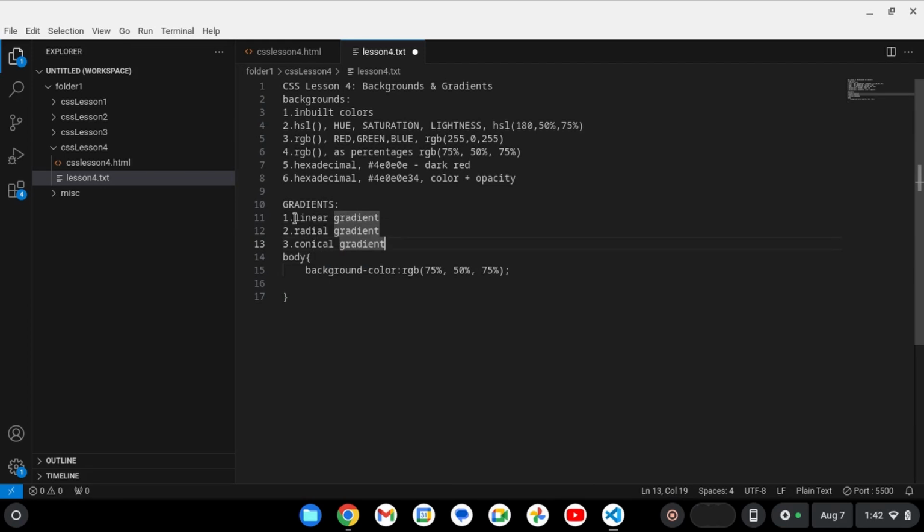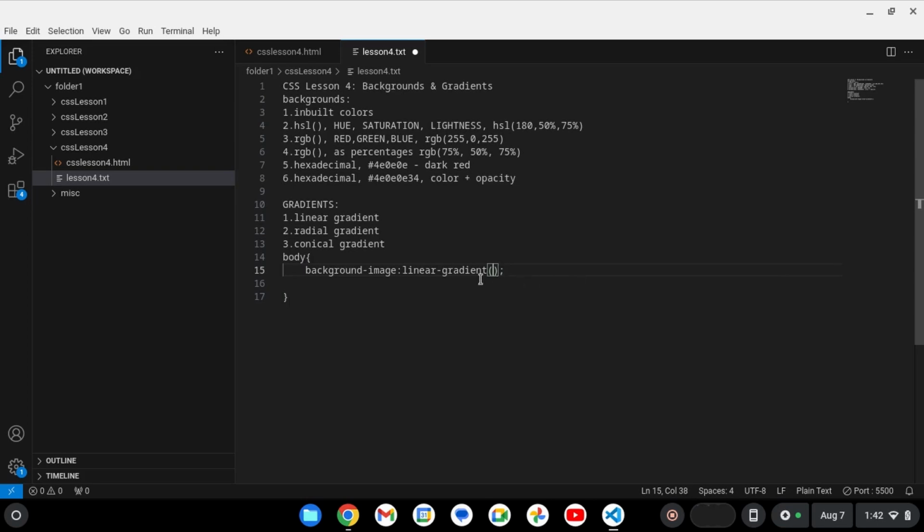Now, to actually apply these gradients, you have to use background image, and let's say I wanted to apply a linear gradient. You would type in linear gradient and then whatever colors you want.